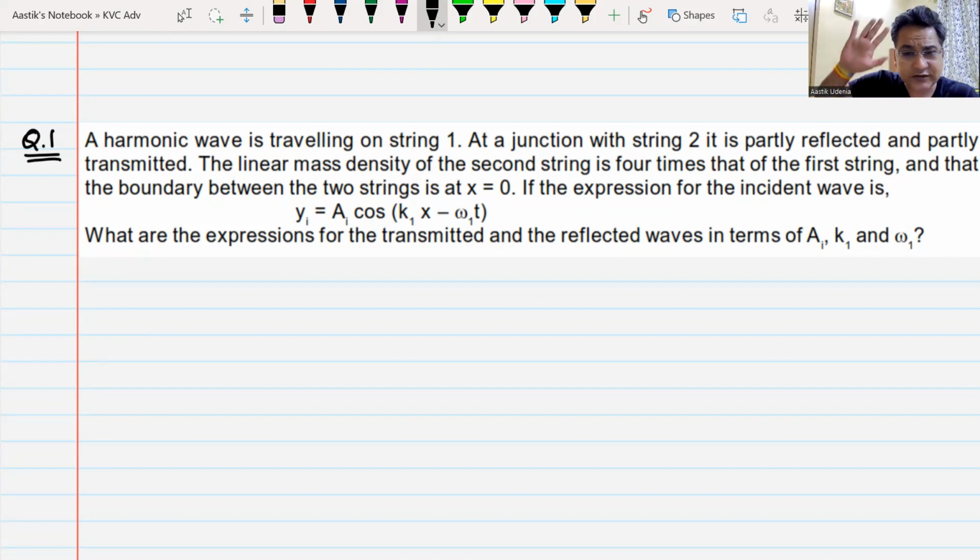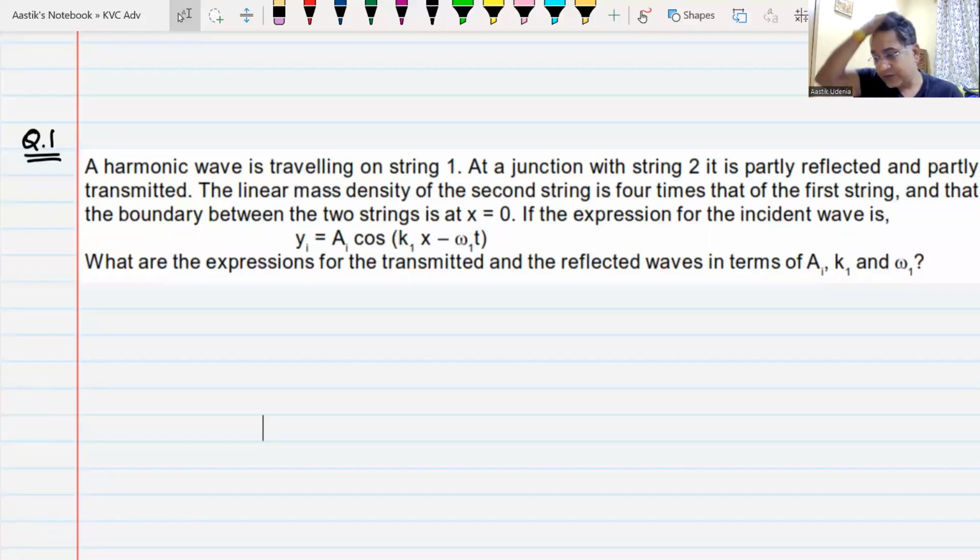Have you understood the question? Yes or no? This question basically tests everything that we know from transverse waves, and I'll give you 2 minutes, 3 minutes. Take your time. Go back to the formula if you want to. If you can do this question, that means we are good with this. I'll give you time, 5 minutes. Don't worry. Let me know once you are done. If you cannot do it, let me also know that. Okay, if you got nothing, I'll go on and solve this question.